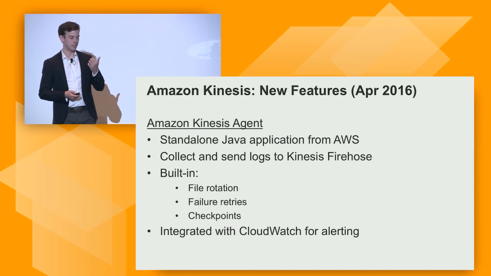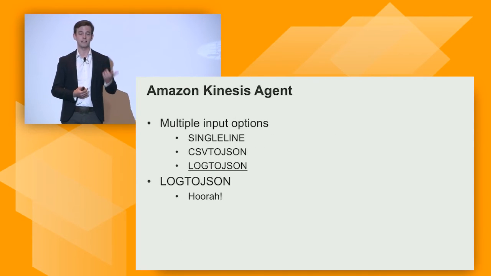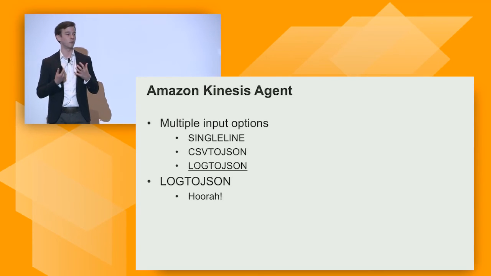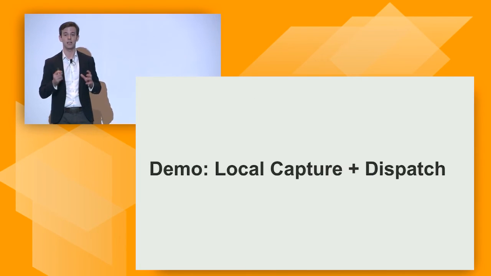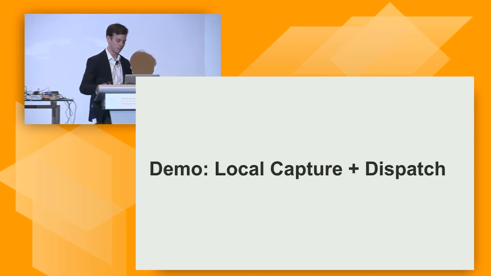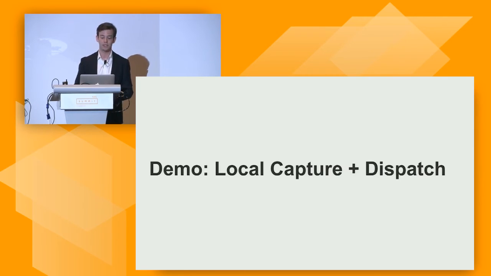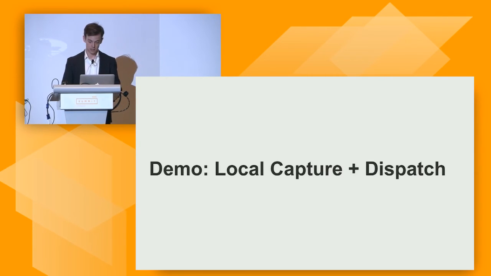What you can do is take in things like single-line files, you can take in CSV, but most importantly for me, you can take in log files and it will automatically convert them to a JSON object for import. And it actually supports Apache logs like we're dealing with today. So, again, pray for me, people. What I'm going to do now is very quickly run through the setup of, first of all, Firehose, the endpoint, and secondly, I'll talk through how the ingest agent works.